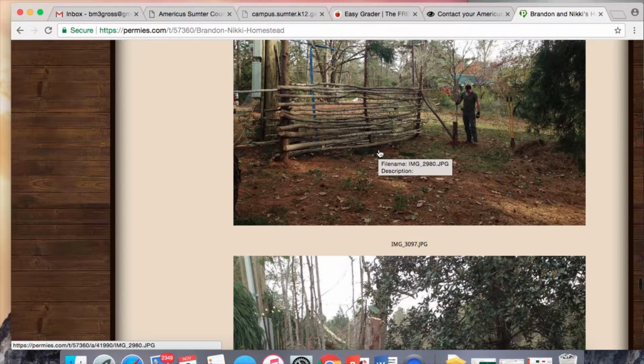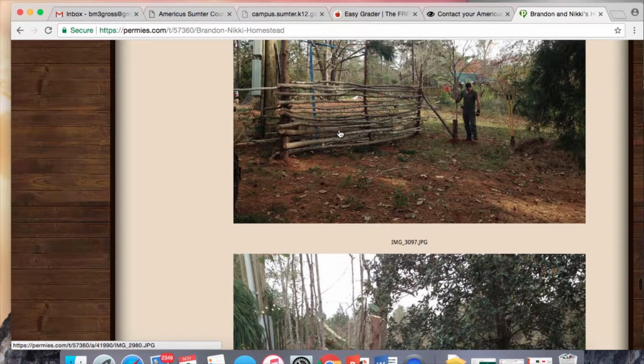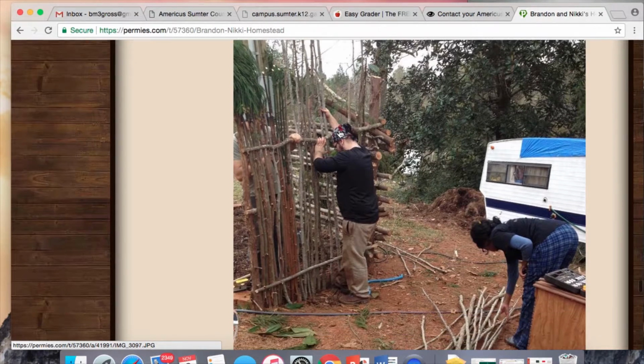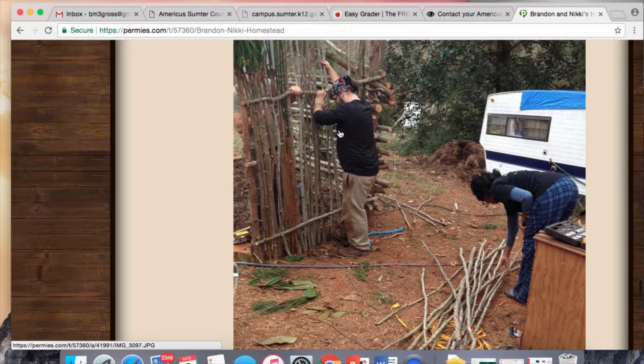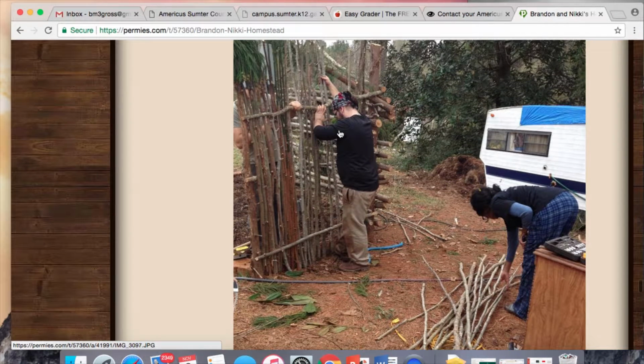This is our sort of junk pole fence going into place. And these are all, well, these two are cedars, and this is some other kind of evergreen. But we just cut down these small trees, knocked off the branches, kind of thinned out the woods a little bit. And it works pretty good. It's still standing somehow. I figured it'd last maybe a year and a half, 2, but we're coming up on year number 3, and you can't really see any major deterioration on it.